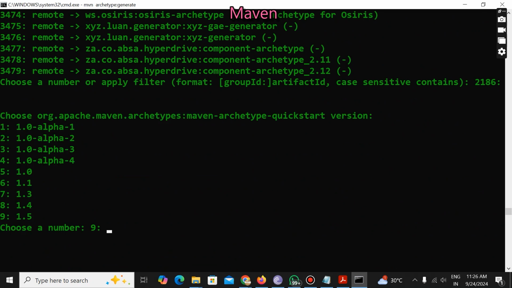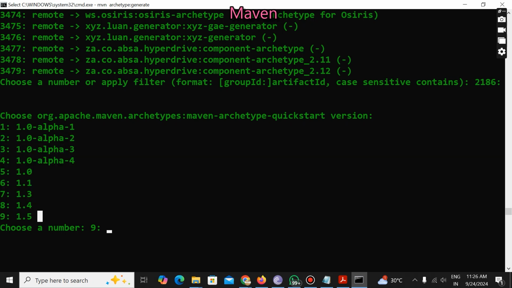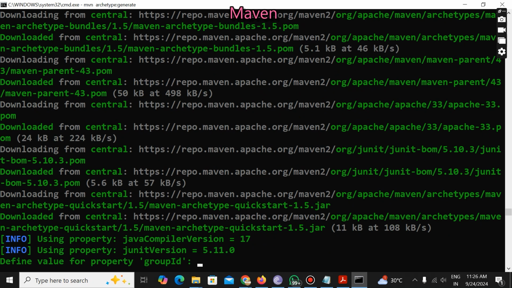Now it is asking me for the version of the project. So let's take the latest version. Let's go with the 9. Next, what is group ID?